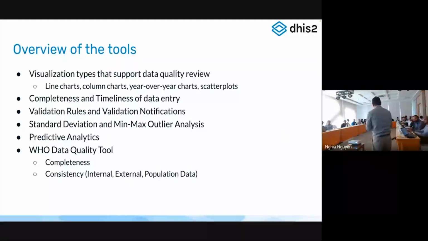If you're reporting your data monthly, then you're able to review all of these different pieces of information on a monthly basis. The WHO data quality tool you can still use on a monthly basis as well. It's just the requirement is a little bit higher to use it, but it does offer some features that maybe are not always there. But a number of those features are there already. They can be placed on a dashboard, and where possible, I suggest to keep it simple, as simple as you can.